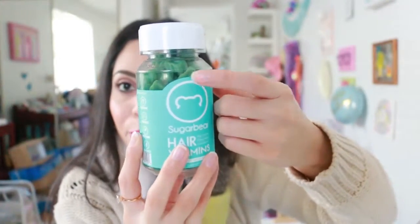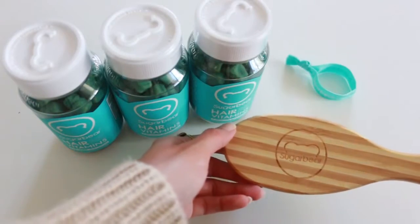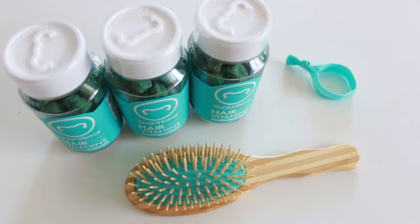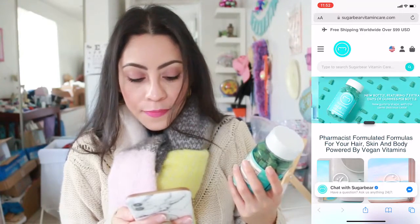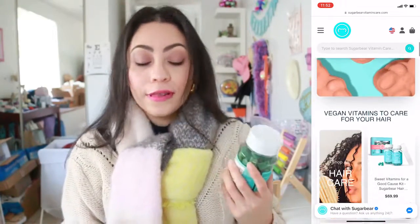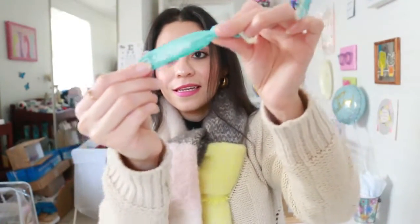They have a bear shape — kind of between green and blue — and the lid has a bear shape too. Final thoughts on Sugar Bear Hair Vitamins: it has a nice bright color, I like the minimal bear logo. I also checked out their website and they offer more vitamins like sleep vitamins, women's multivitamin, and pro collagen. They also offer care for your lashes if you want longer lashes. Everything looks really good — I recommend you check them out. Thanks to my friend who sent me the code to get these products for free.